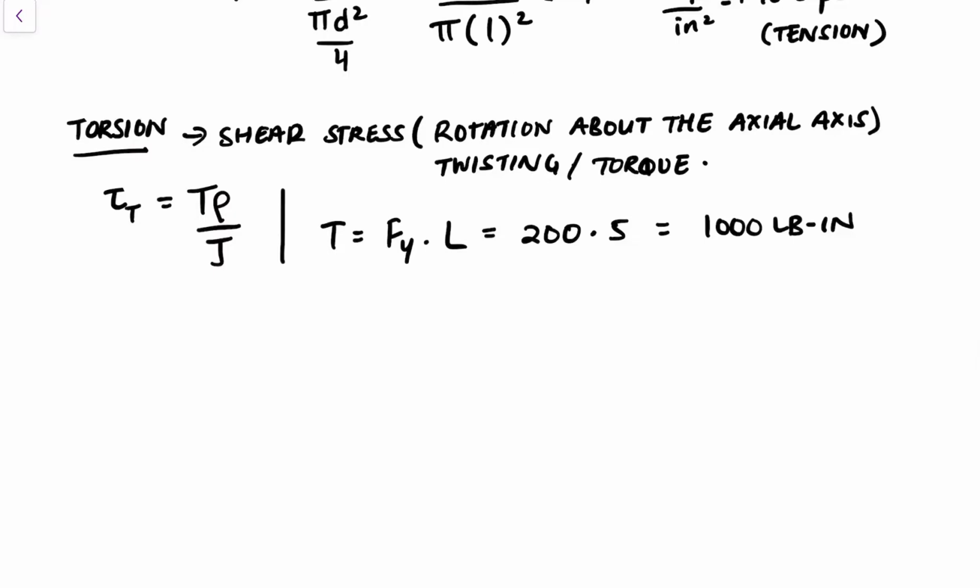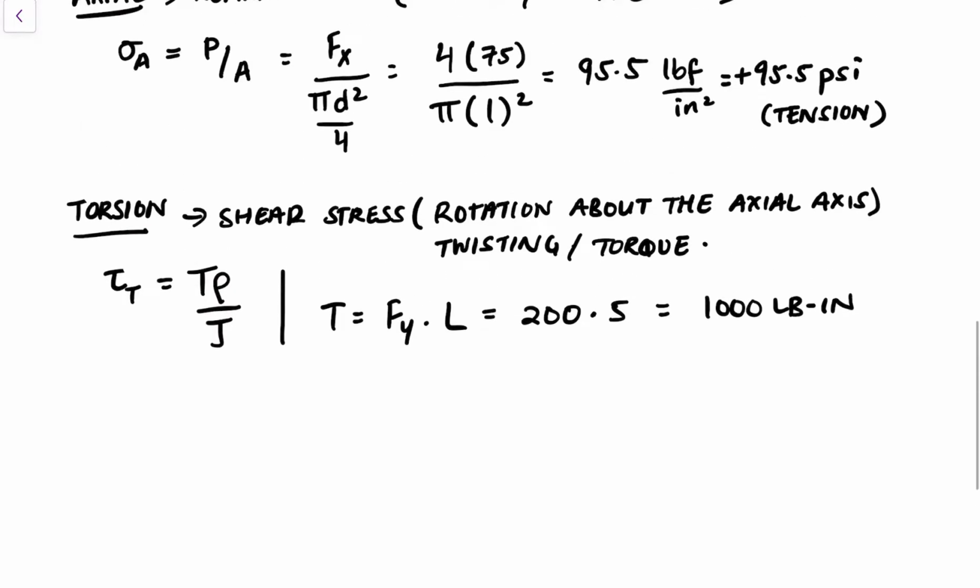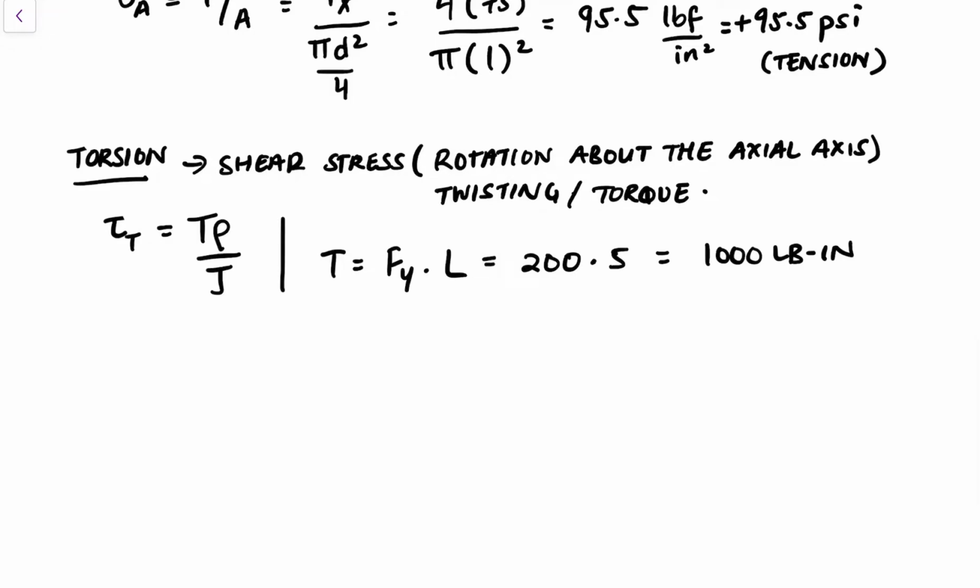And now we have rho and J. So it's pretty obvious from this equation that as I go from the center of the shaft outwards, the shear stress due to torsion increases, right? Because this is rho effectively, and rho can be any point. It could be halfway through the cross section of the shaft or all the way to the outer surface. So this value will be maximized at the surface. So the shear stress due to torsion is maximum on the surface, and this torsion will be felt throughout the entire cross section of the shaft. So it doesn't matter exactly where on the shaft, but on the outer surface.